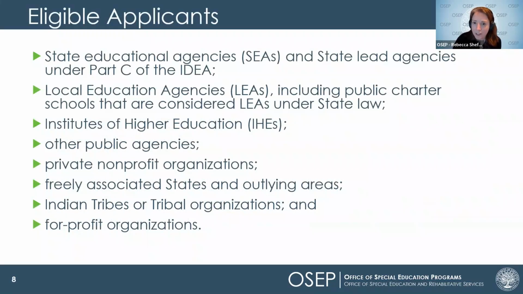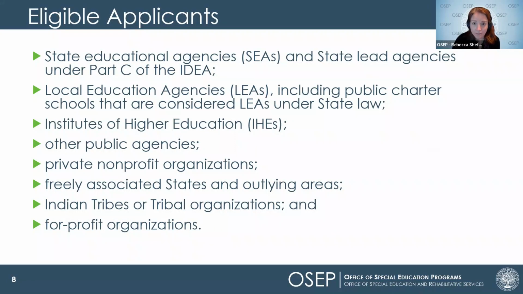Eligible applicants under this priority include state educational agencies, state lead agencies under Part C of IDEA, local education agencies, including public charter schools that are considered LEAs under state law, institutes of higher education, other public agencies, private nonprofit organizations, freely associated states and outlying areas, Indian tribes or tribal organizations, and for-profit organizations.